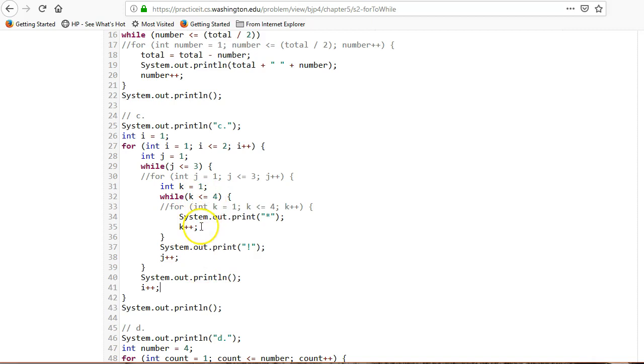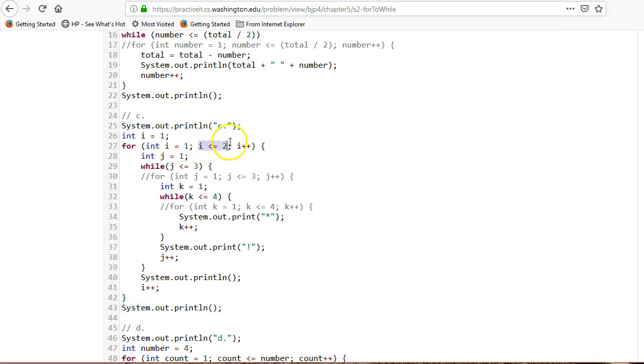Okay, so let's double check that I did that right. So this loop here, k is the last thing incremented. This loop here, j is the last thing incremented. This loop here, yeah, okay. It's a little hard to get it highlighted, but this loop here, i is the last thing incremented.